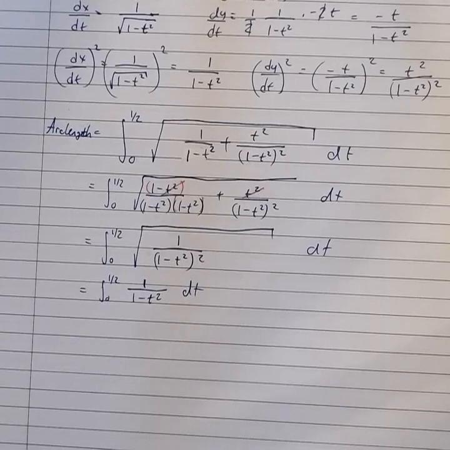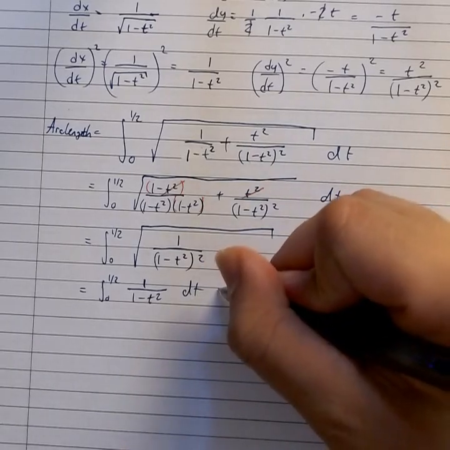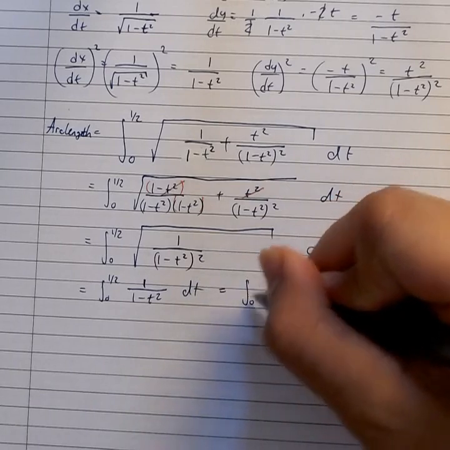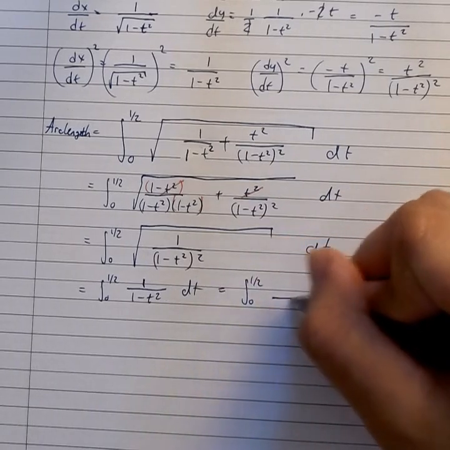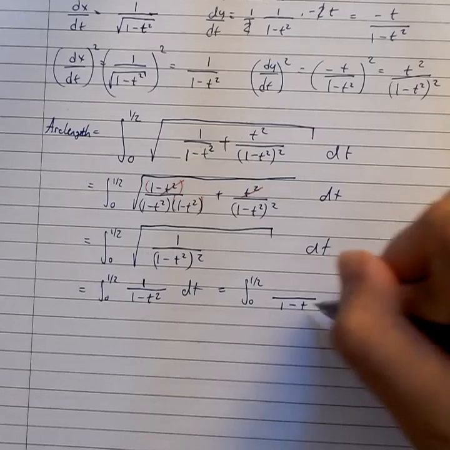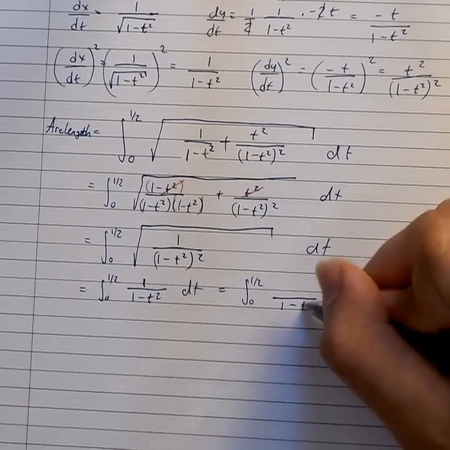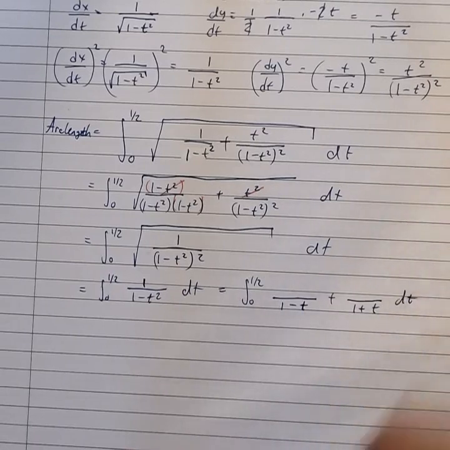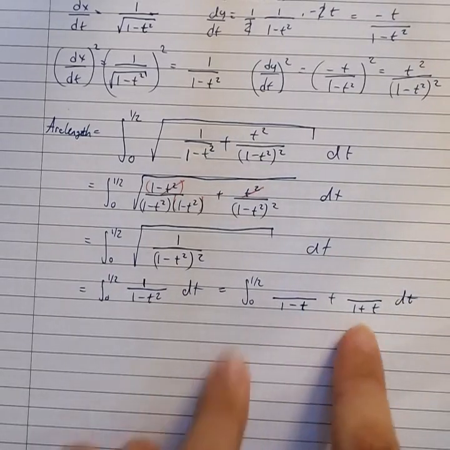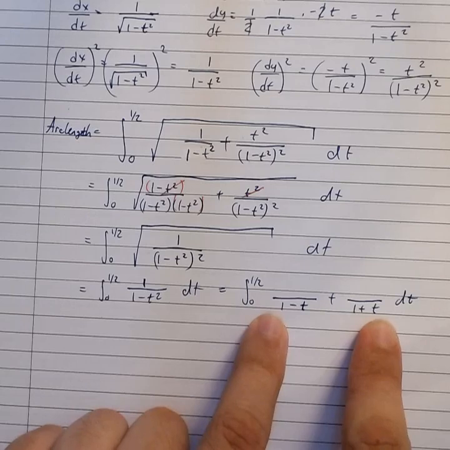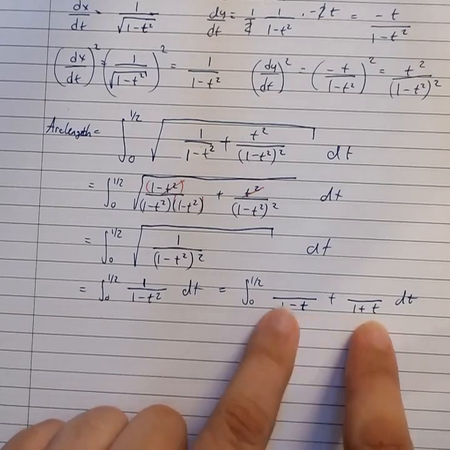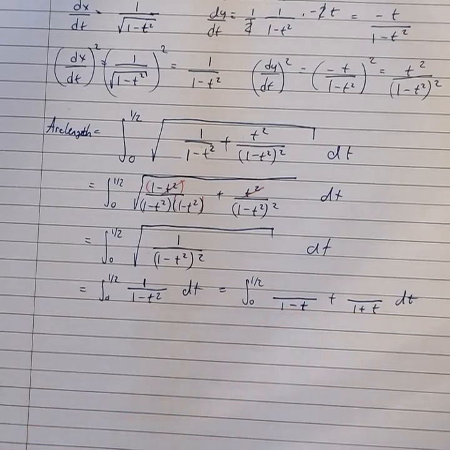All right. At this point, we have a few different ways we might go about it, but I think the simplest way will just be to separate it. We can write this using partial fractions. Here, this is going to be the integral from 0 to a half of something over 1 minus t plus something over 1 plus t dt. Yeah? If you multiply these together, that's going to be 1, minus t plus t would cancel out, and then minus t squared. So that is the correct factorization of my denominator.